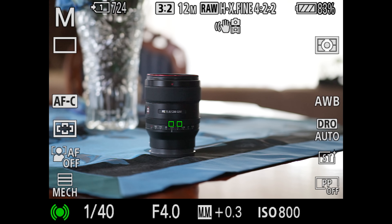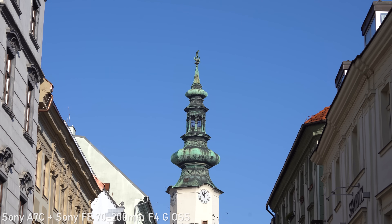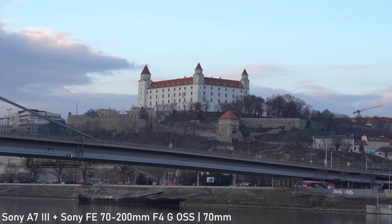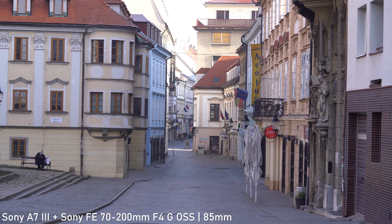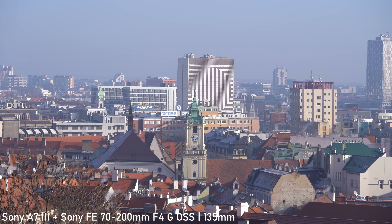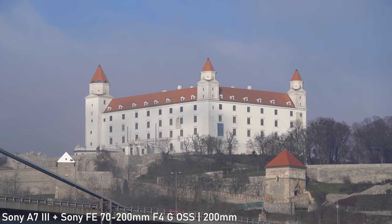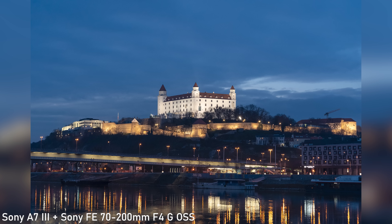Regarding the reason why I bought this lens over the Tamron 70-180, that is the optical image stabilization. Sony A7 III and other cameras that I will be using with this lens have sensor stabilization, but the effect of any in-body image stabilization decreases at longer focal lengths. Dual stabilization makes a huge difference above 70mm. I use 70-200 for handheld B-roll video a lot, which is the reason why no OIS on this type of lens is a deal breaker for me. The dual stabilization with this lens and A7 III is generally very good. Handheld static shots are presentable even at 200mm. At 70mm I was easily able to use 1/15th of a second and even 1/10th is possible.